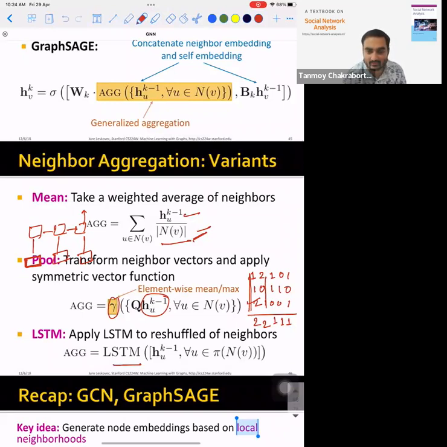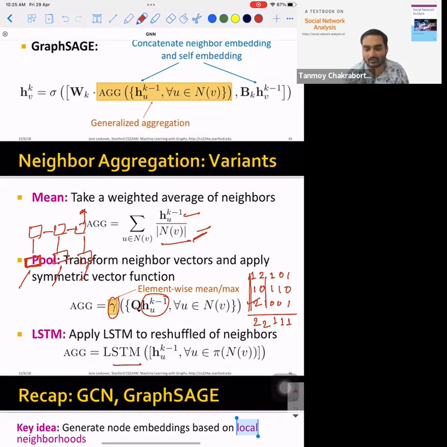The issue here is, what's the issue? The issue is that an LSTM generally is used when you have a sequence, right? And it tries to capture the sequential nature of the data. But here you do not want the model to learn that this is the first neighbor, this is the second neighbor, this is the third neighbor, because neighboring order doesn't make any sense. There is no ordering of neighbors, right? Neighbors are neighbors. So the LSTM should not capture the ordering. It will of course give you some sort of aggregated embedding, but it should not capture this.